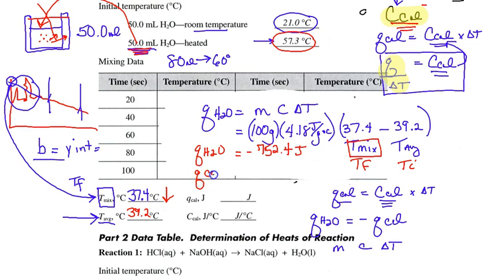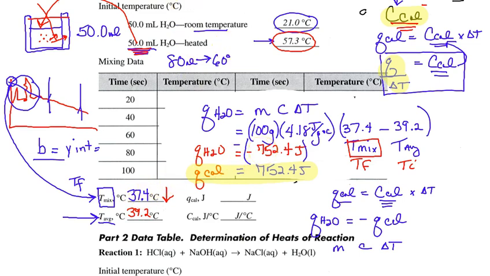Q of the calorimeter is a negative value, right? So Q of the water equals negative Q of the calorimeter. So if you really want to, put a negative on all of this, and negative times negative is a positive. So Q of the calorimeter is 752.4 joules. This represents the energy that was absorbed. Notice the positive value. The Q of the calorimeter absorbs some heat. That's the reason why the final mixture is not 39.2. It would have been if there was no heat absorbed by the calorimeter or the air.